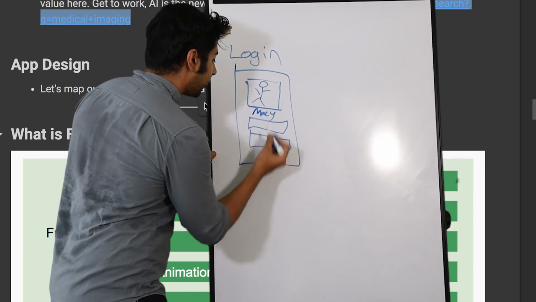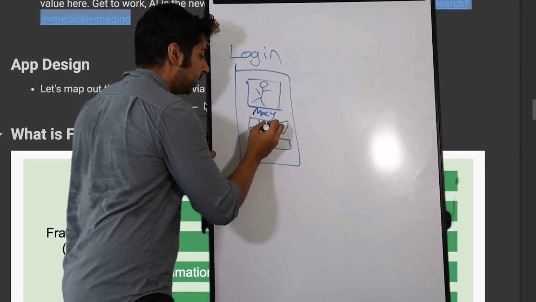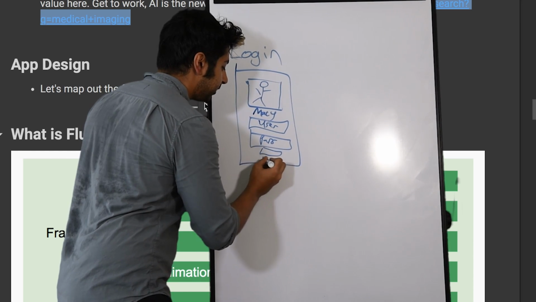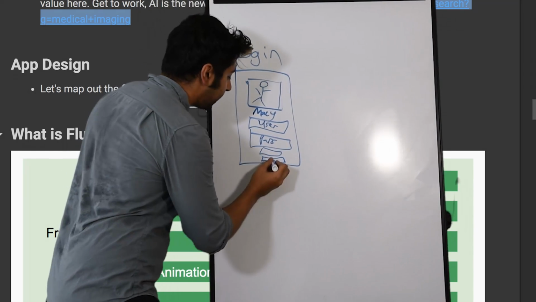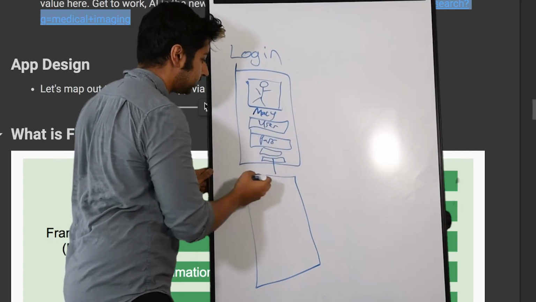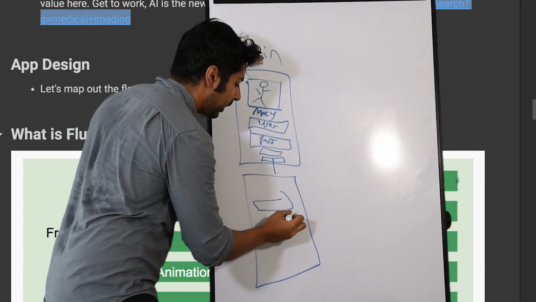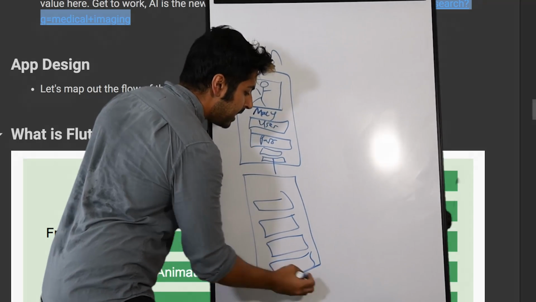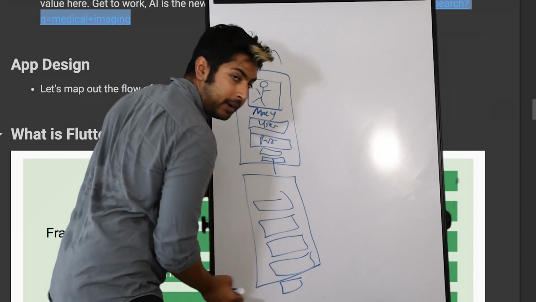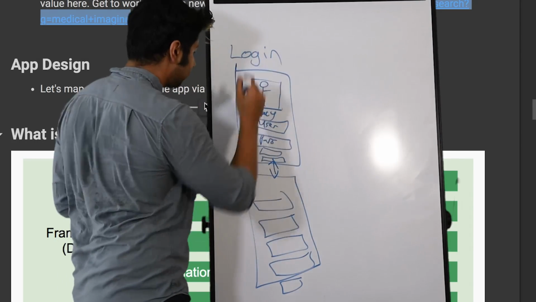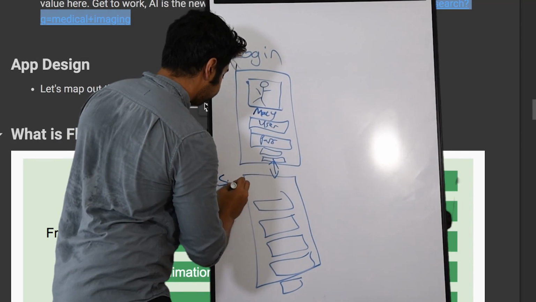Once I have two text fields for user and password, then I'm going to have a login button and a sign up button. For the sign up button, we can basically just reuse the code that created this login page to add some more text fields for user, password, repeat your password, maybe the email, and then sign up. So a sign up button, and then we just go right back. We're going to have an arrow in both directions. So that's login, that's sign up.